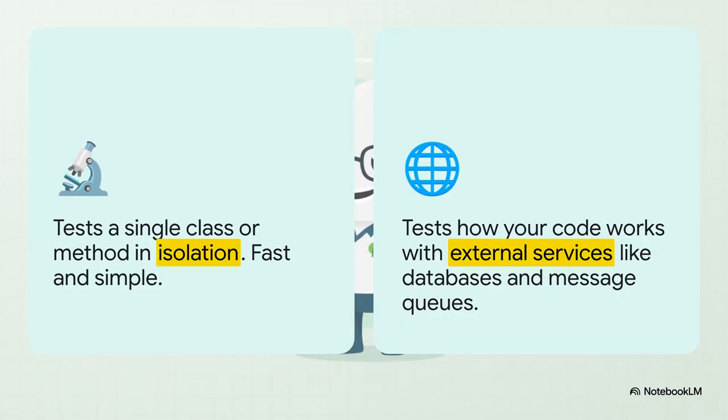Let's just make sure we're super clear on the difference here. On one side, you've got your unit tests. Think of these as your quick, simple sanity checks. They're fast, they're easy, and they're perfect for making sure one single piece of logic does what it's supposed to. But then, on the other side, you have integration tests. They answer the much bigger, much more important question: does the whole system actually work together? They test the connections, the contracts, between your code and everything else out there in the world.